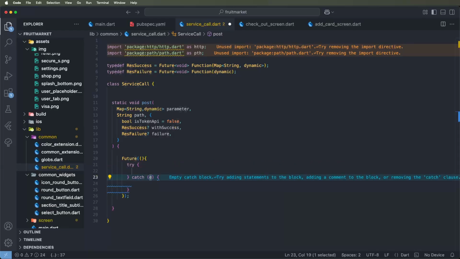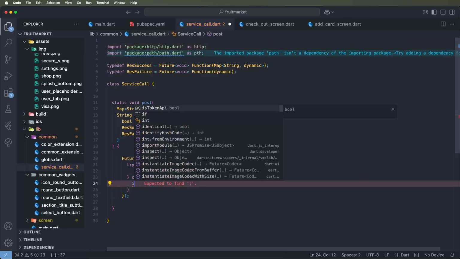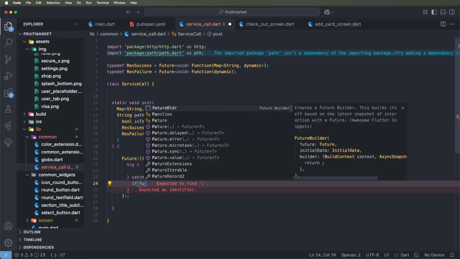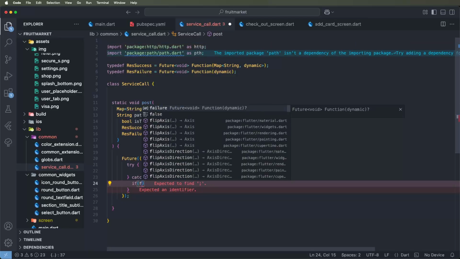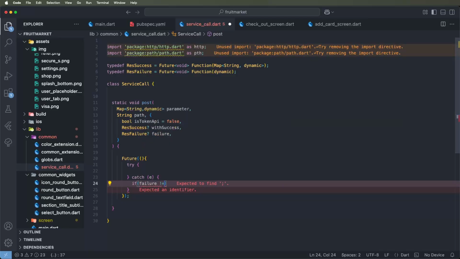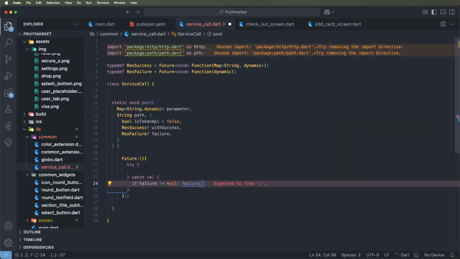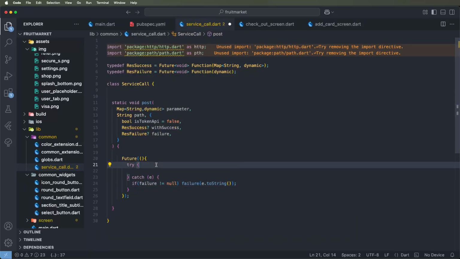We need to set if it gets any errors, then write down if failure is not equal to null, then pass the failure block .toString() and return like this. Else part, we need to write down and set this.